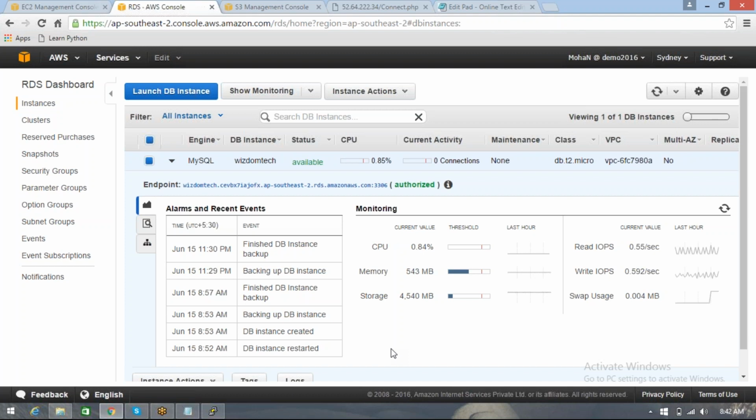That is the reason why the automated backups are enabled, and the maximum retention we can provide for this is 35 days.